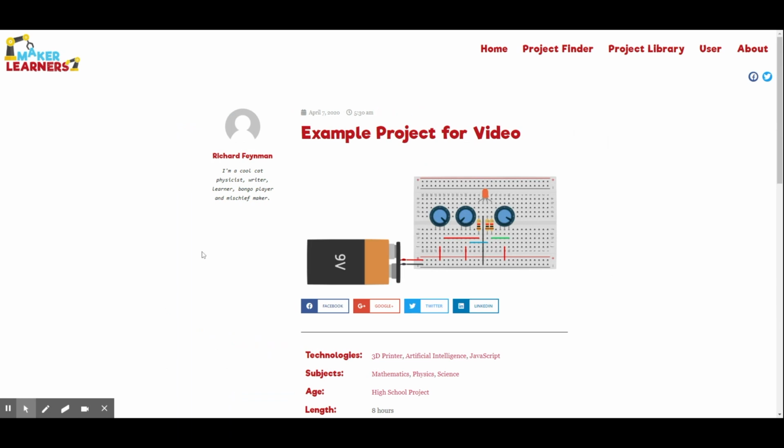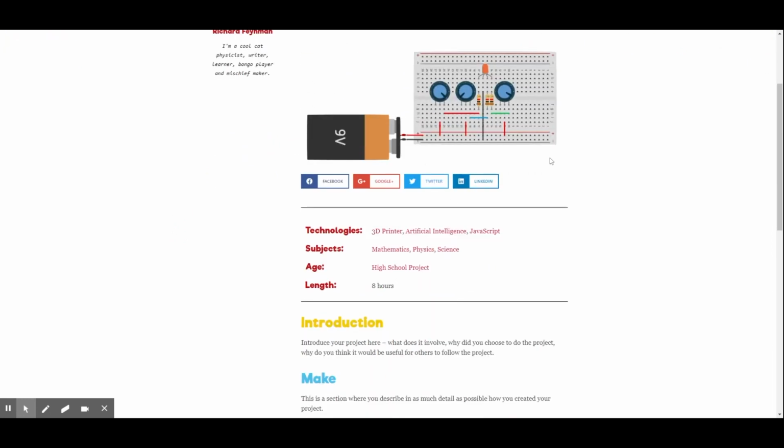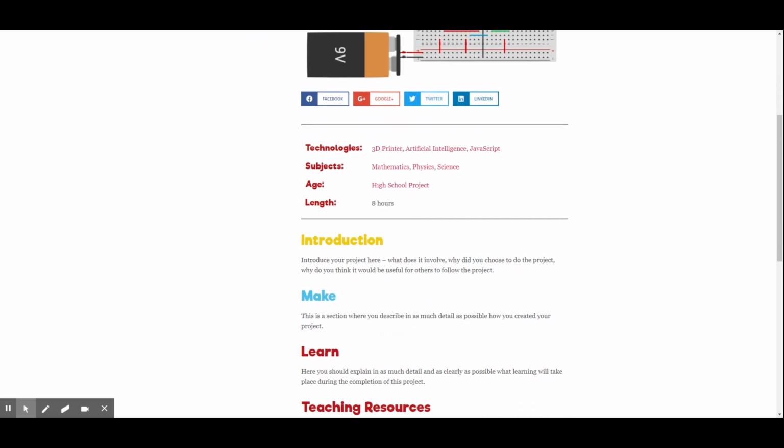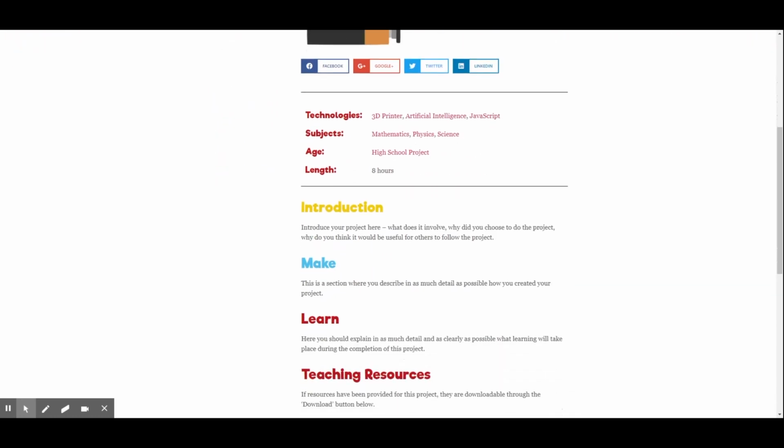and once you've saved it as a draft, it will show you what that project is going to look like once it's been turned into a project. You will have your name as the author next to it with your short bio. Worth bearing in mind, actually, that bio will go next to every post that you submit. You've got the date and the time that you submitted it. You can see that featured image has been populated. You've got a couple of social sharing buttons here whereby people can decide to share your project on Facebook, Google+, Twitter, or LinkedIn. So again, that's worth bearing in mind, seeing as your name and bio is attached to this.